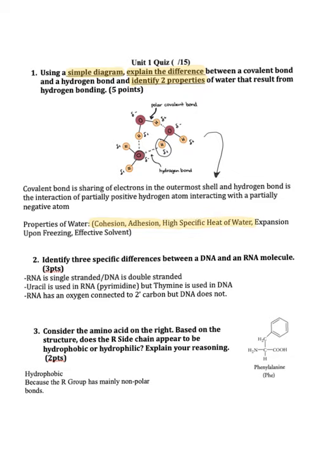High specific heat, which means that water can absorb a lot of thermal energy without having its overall temperature rise that much. That's what a high specific heat refers to. Fourth, it expands upon freezing, unlike many substances which condense upon freezing. And that has to do with these interactions that form kind of these regular crystal structures.